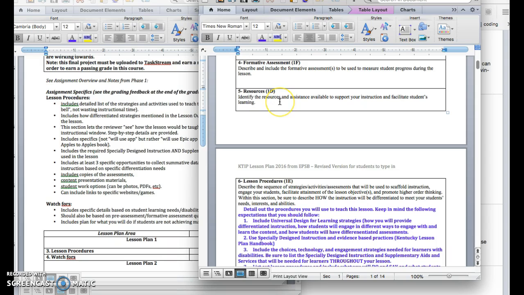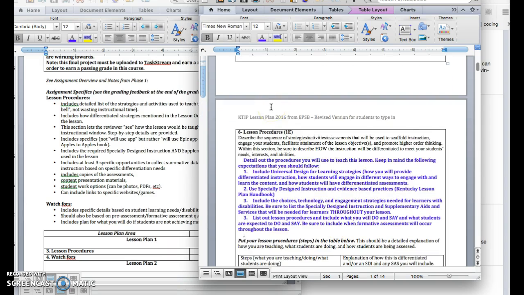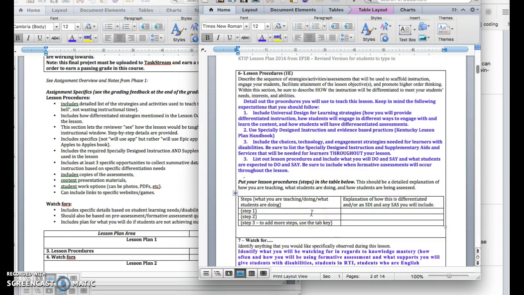I know a lot of times as I'm working through the detailed lesson plans, I think of more resources or videos or stuff I want to do with students. And so I always have to remember to go back to my resource list and add. So I'll give you some information and walk you through how to fill in the steps for the unit plan. This is a more expanded version than the KTEP lesson plan because I want you to have a really good template exemplar that you can use in the future to help you kind of think through.